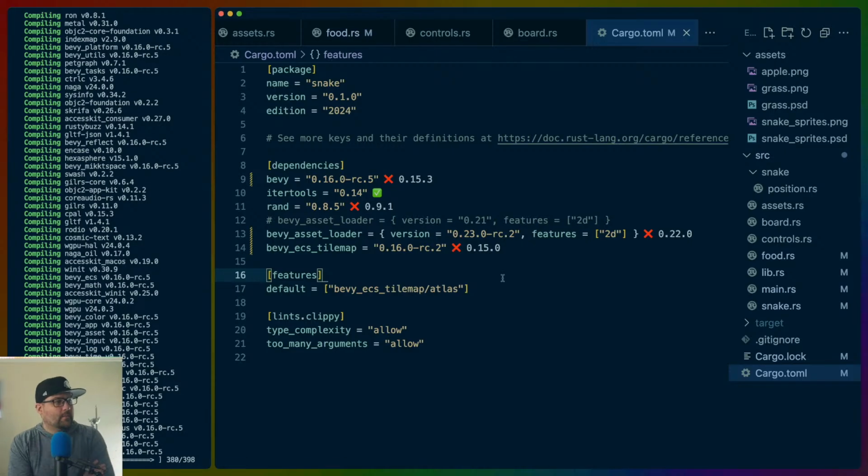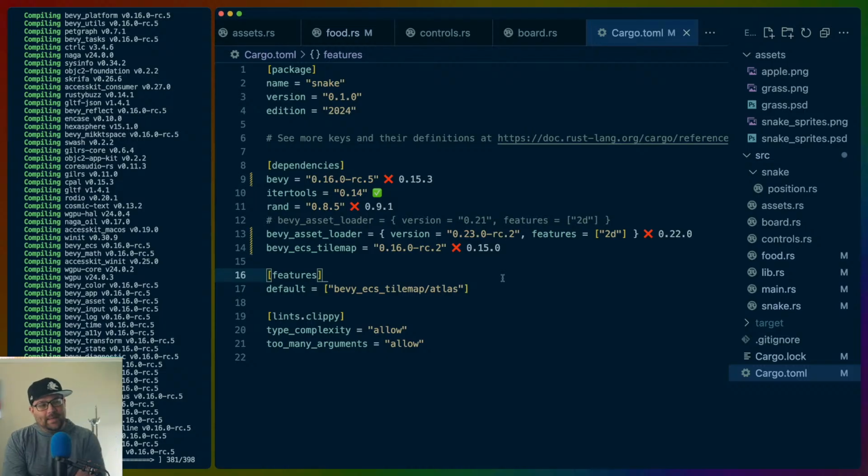One of the things that Bevy Asset Loader does really nicely is it keeps assets loaded.